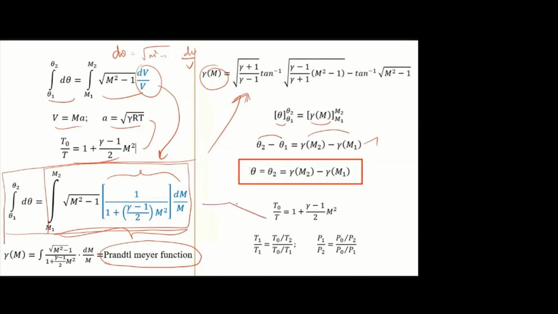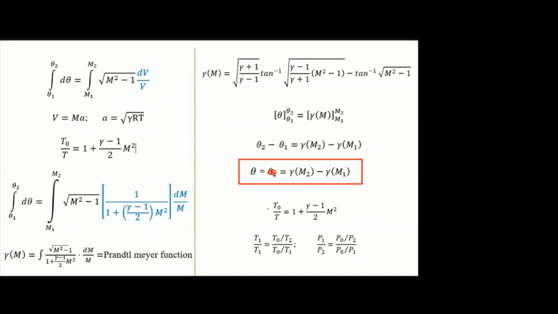Here theta 2 minus theta 1 is the flow deflection angle, right? This is the initial flow direction, then finally it will be turned parallel to this wall. So this complete angle is theta, it varies from theta 1 to theta 2. The flow direction initially is theta 1, when it is changed to theta 2, the difference is theta. So directly you can take the difference. For example, for 20 degrees, here they mention 20 minus 0, so the difference is 20. So this is the final equation: theta is equal to nu of M2 minus nu of M1. That's it.